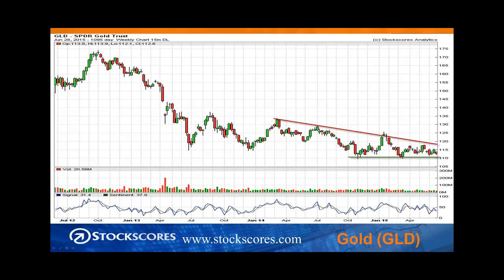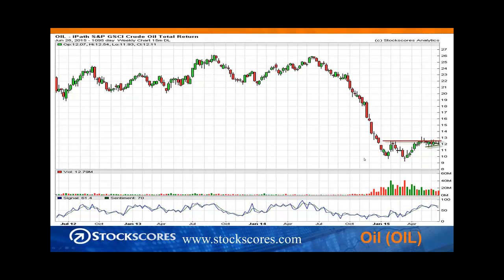Gold, neutral chart in the very short term because it's been going sideways, but long term, a bearish chart. You see the tops are falling. We're condensing in volatility down toward the green line of support, and that should lead to lower prices in gold. Until that green line is broken, I won't call for the next leg down, but that's what you want to watch for, that green line being broken.